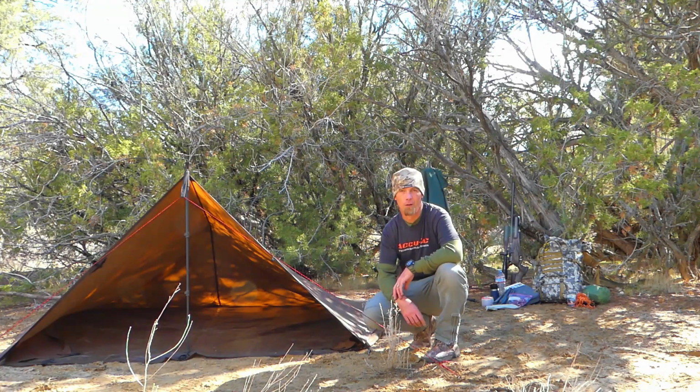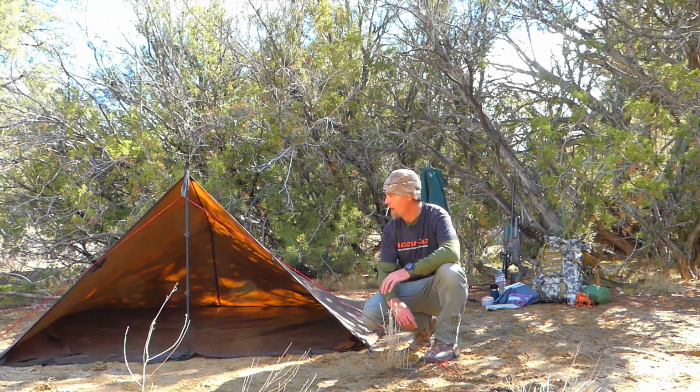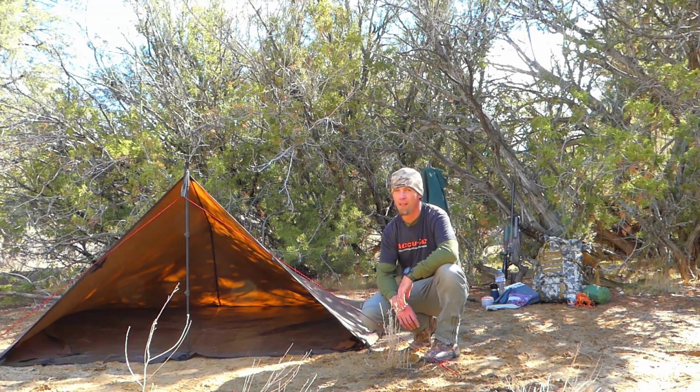Marley and I decided to do a little bit of backpacking. It's been a while, to be specific, probably about 15 years since I've done anything like this. I used to do this a lot when I was younger, 13, 14 years old. We had a big property and I used to head out on the weekends and set up camps like this and do hunting and some fishing, and we had a really good time. And so it'd been a while. I figured I'd bring you guys with us.